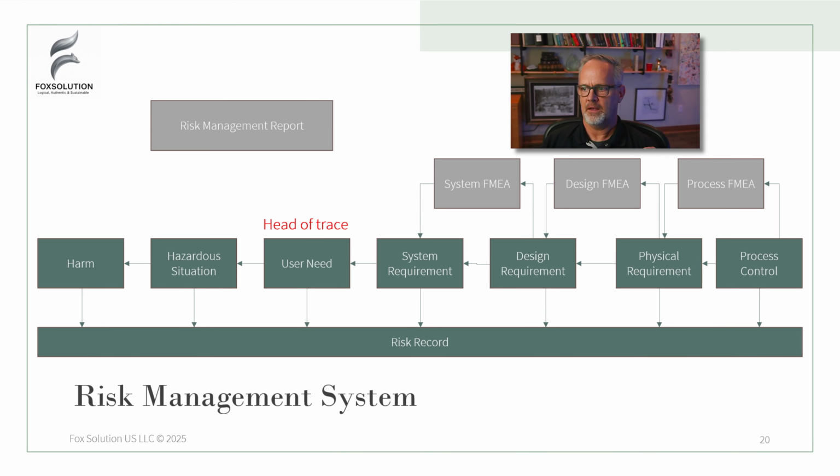Now, one of the really cool things about this too is the FMEAs are going to characterize every potential error and the occurrence, our perspective view of what we believe the occurrence of that error is going to be. So what we can also do then is bring in post-market data of any kind related to the harm of users, related to the failure of the system, failure of the design, failure of the process, and we can bring that data back into the system and compare it with what we believe the failure occurrence was prospectively going to be. And that gives us a real nice context to make decisions about how important this problem is.